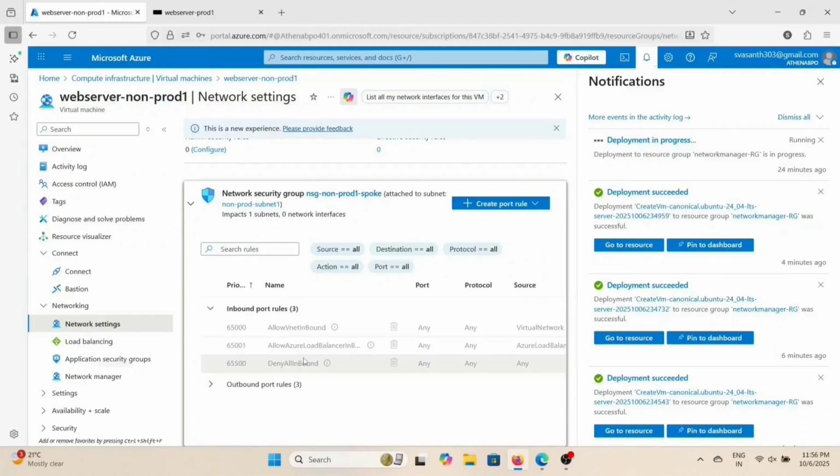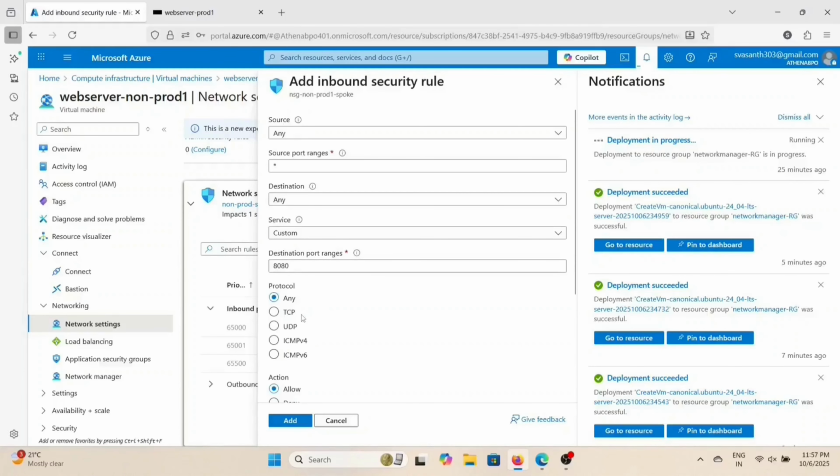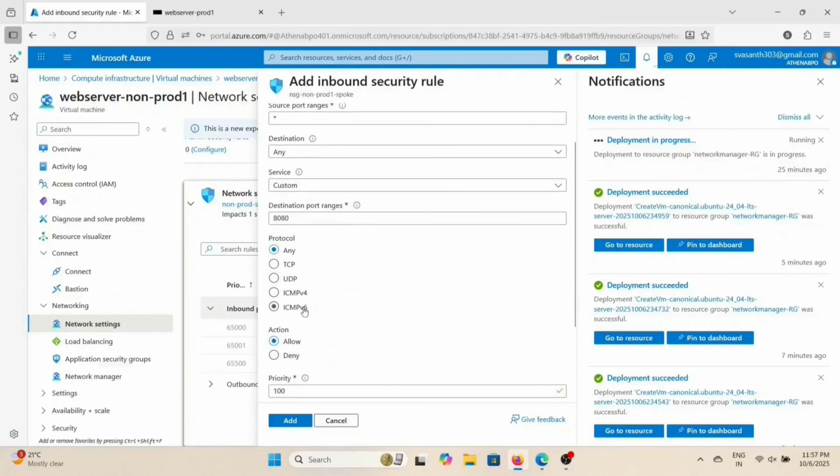So we'll create a port rule, an inbound rule for non-prod 1. I will make it allow.